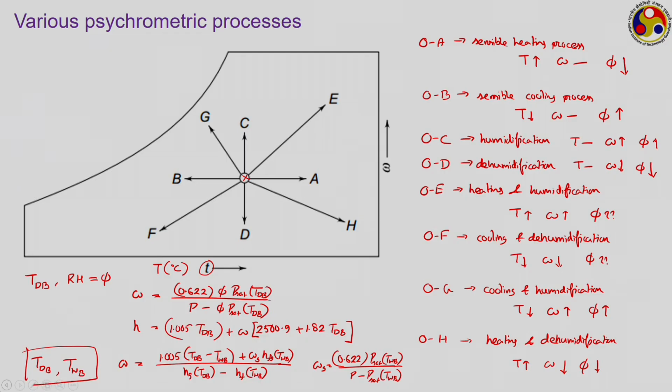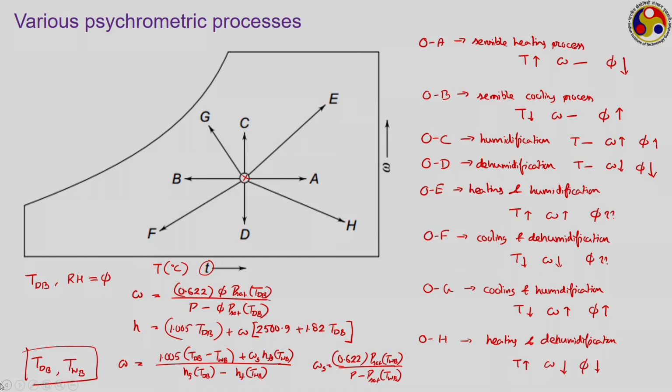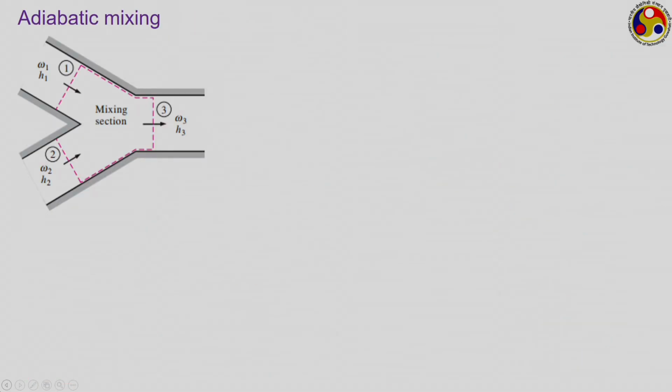Now, I would like to talk about another psychrometric process. Of the 8 processes we have listed here, you know how to analyze each of them. In all of those 8, there is no change in the dry air component, though there may or may not be change in the water vapor part; it is always compulsory that the dry air part remains the same. But that is not the case in this particular situation.